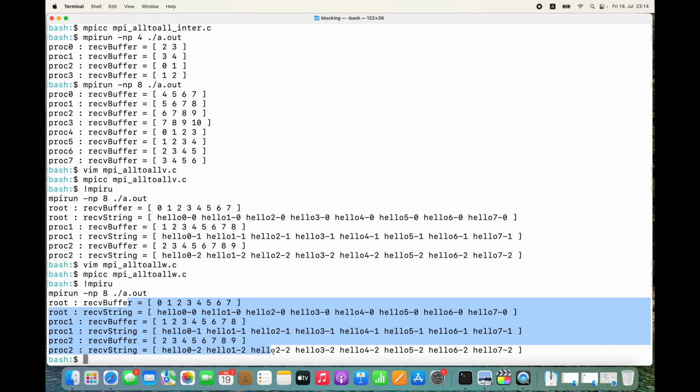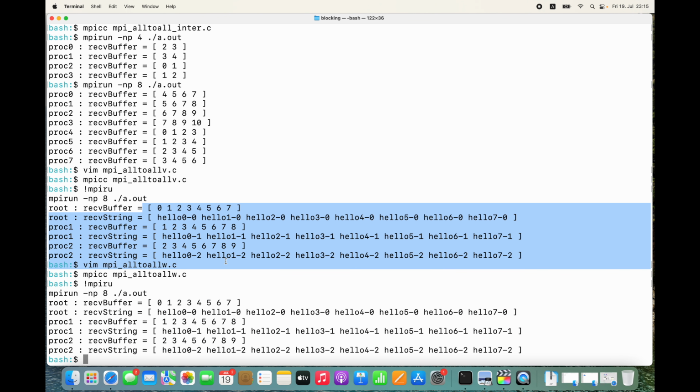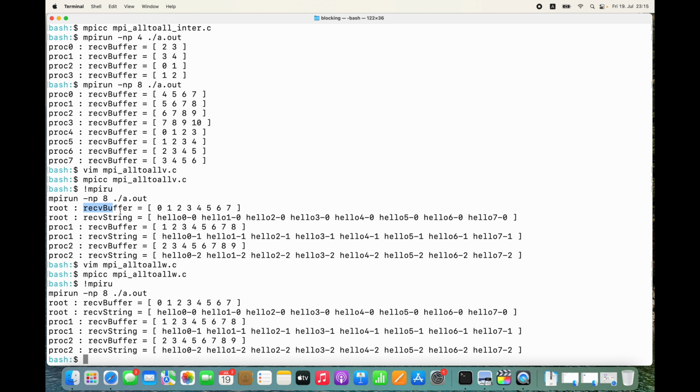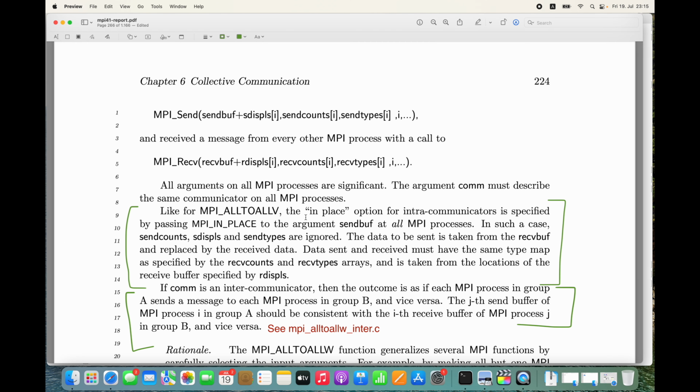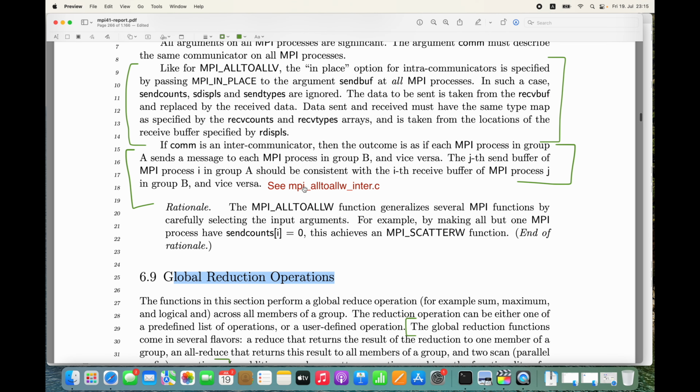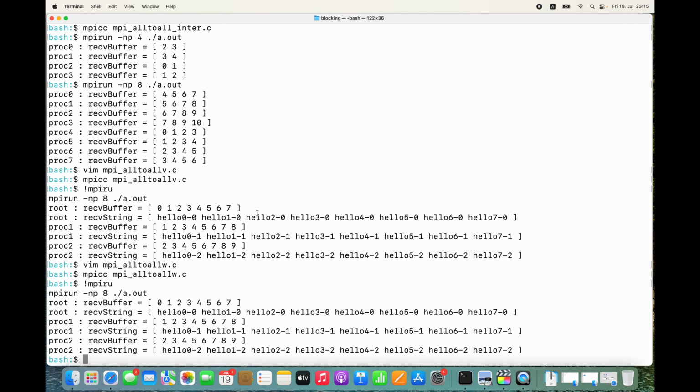But you have all the flexibility in the world. So in this simple example, I just wanted to have a ground that I can check my results, that they are the same for all to all, all to all v, and all to all w. So the next scenario is going to be the intercommunicator scenario.